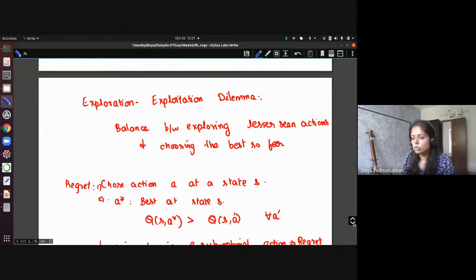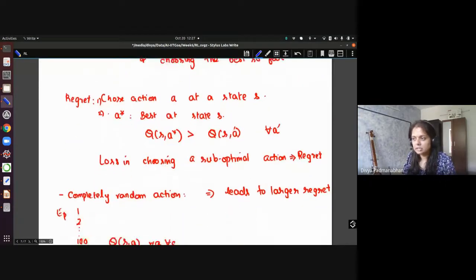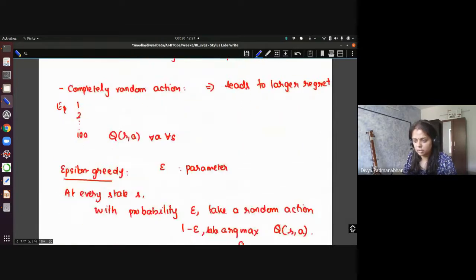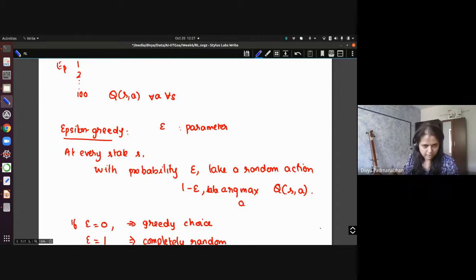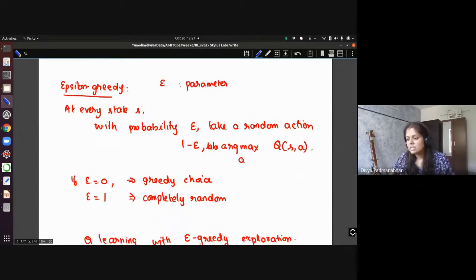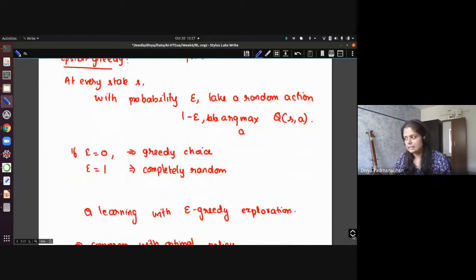And so what you can do is, we saw this epsilon greedy method. You take a random action with probability epsilon, and with 1 minus epsilon, you take the best that you've seen so far at each state S. Then you observe a transition, you update your Q values, and then again you try to make another transition, and you keep doing this. This is where we stopped before the exams.